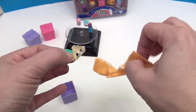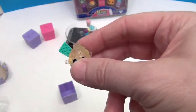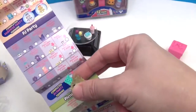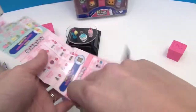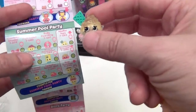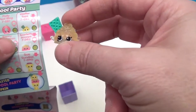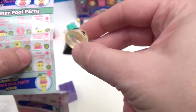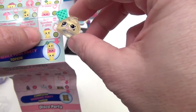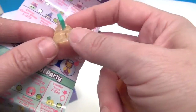Oh, so cute. Oh, yes. One of the pool parties. And this is, I think, probably my favorite category of this because they're translucent. Summer pool party. And who is this? Oh, this is Wafer Tops. And so it goes on top of Scarlet Scoops, and Scarlet Scoops goes on top of Sue Sunday. So this is the top. How cute. Oh my goodness.